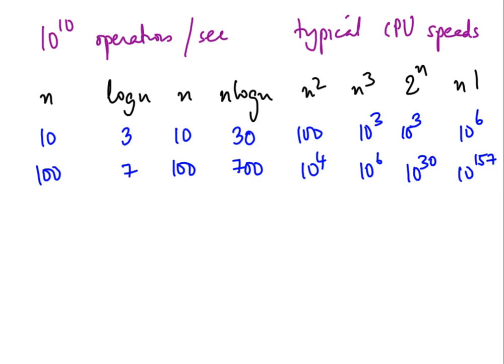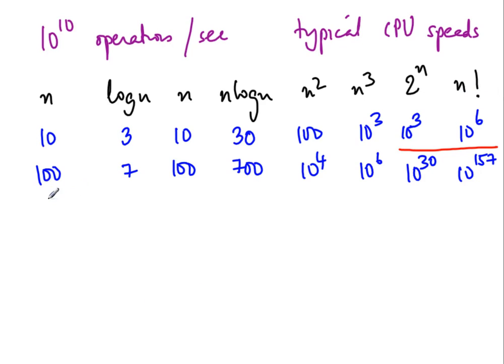Right? So now if you see 10 to the power 10 as our boundary, you can see that already in going from 10 to 100 here we have crossed the boundary of feasibility. There is no way we are going to be able to solve any problem of size 100 if the algorithm is exponential or factorial, because it's just going to take way too long to do any computation. Right? So we can go one step further.